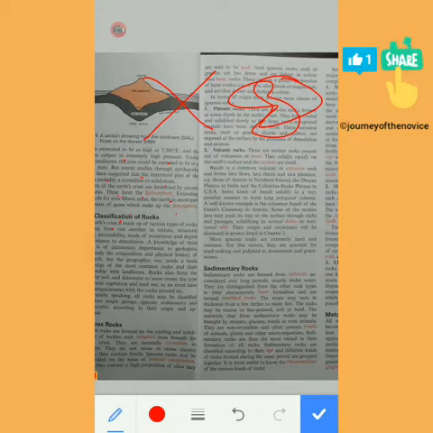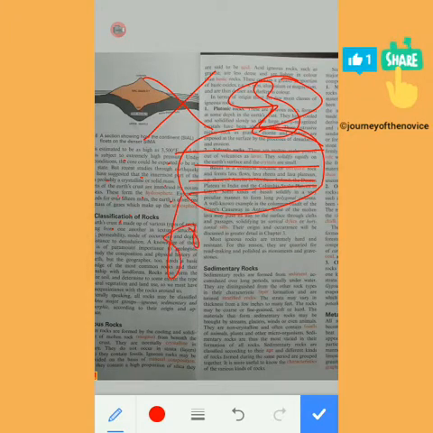Since we are talking about animals bringing this layering and all, we can say that sedimentary rocks also contain fossils. This is a very unique feature of the sedimentary rocks, that they contain fossils. And these fossils are of animals, plants, microorganisms and all other living organisms which were dead. Okay, now with this we come to an end of the igneous and sedimentary rocks.